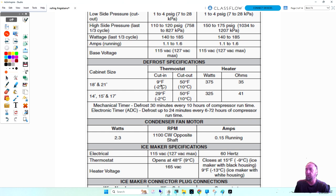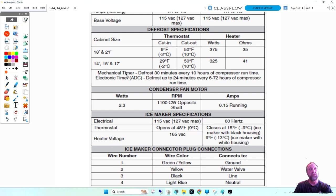Now, the important thing is that you could just keep a universal defrost thermostat on your truck, and as long as it's about a 48 to 50 degree thermostat, it's going to be fine. You don't have to have the actual manufacturer thermostat as long as the temperatures are close. And I will point that out on another slide where I have the actual thermostats. Now, it's got a note here: mechanical timer, defrost for 30 minutes every 10 hours of compressor runtime.